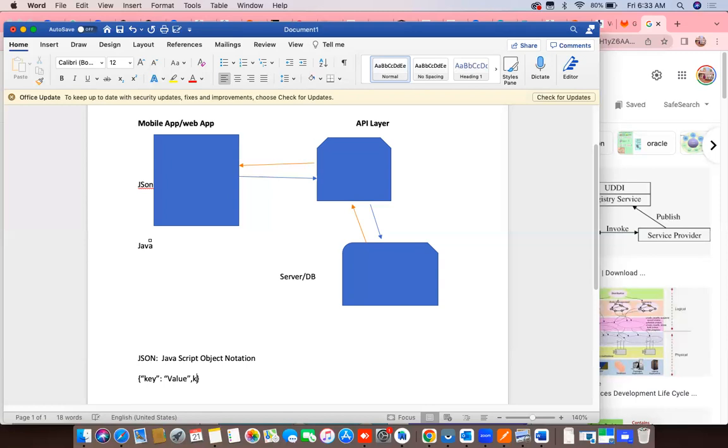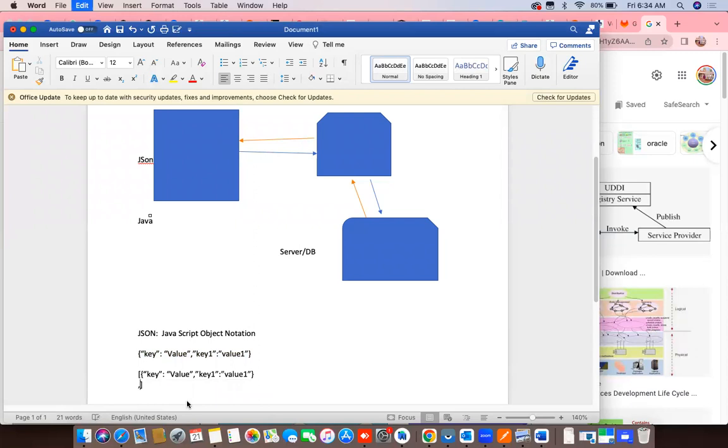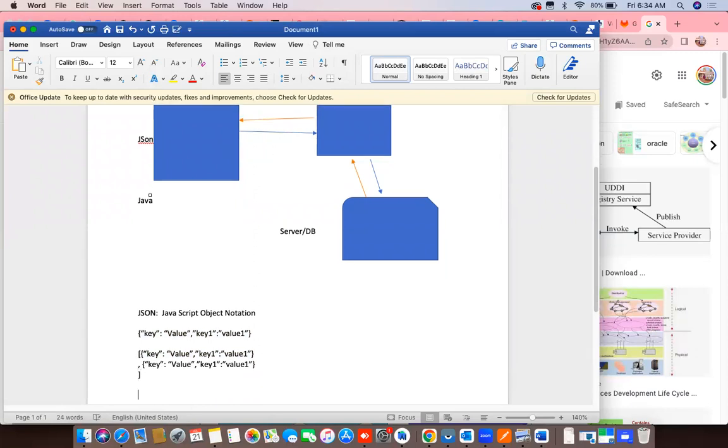Then if you have a second one, we can go with key one, then value one like this. So key and value pairs like this, we will go with. In case we get an array, we will get within this again a similar kind of structure. Even an array can have multiple parameters, and each parameter will come separately like this. There are many other things also for accessing data.